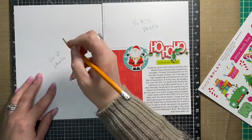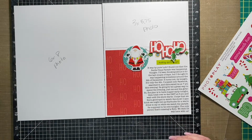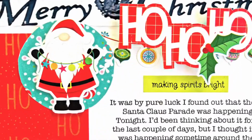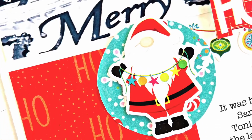I should mention really quickly as well, I was contemplating adding a 6x8 photo to this page as well. But like I said earlier, I didn't get any really good pictures. I did get one of the Grinch, but it didn't work really well with this layout, so I skipped it. There is no 6x8 secondary page that goes with this one.